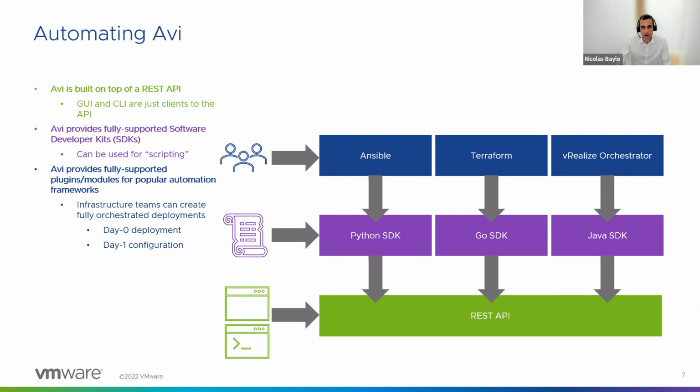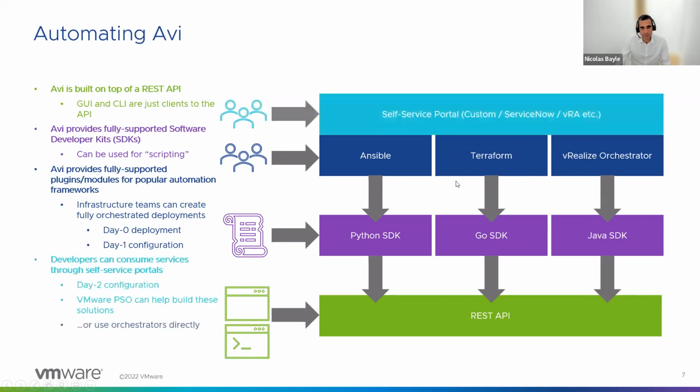Ansible is about YAML files that you can use. Terraform is about HCL configuration that you will use to declare what you want. And with VRO, you have the UI that you can use to feed the Java SDK, and at the end of the day, to interact with the AVI controller.